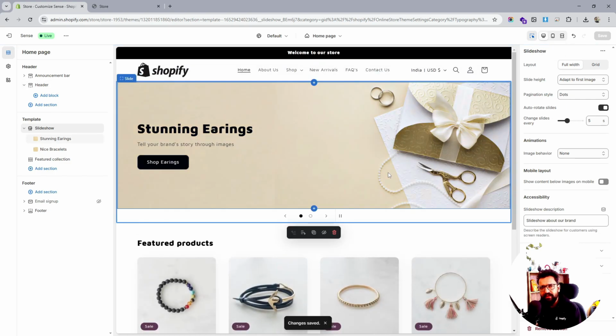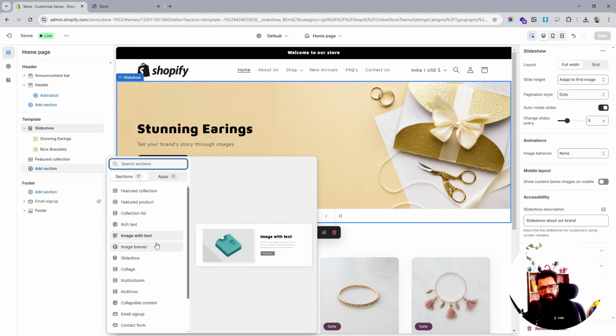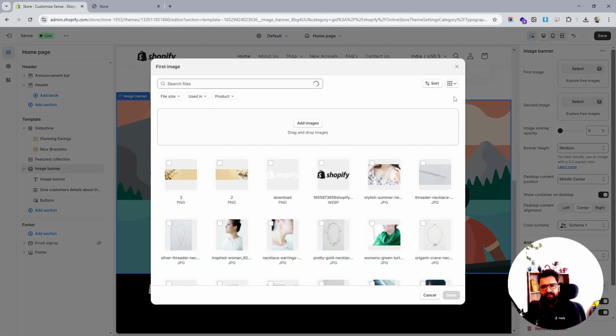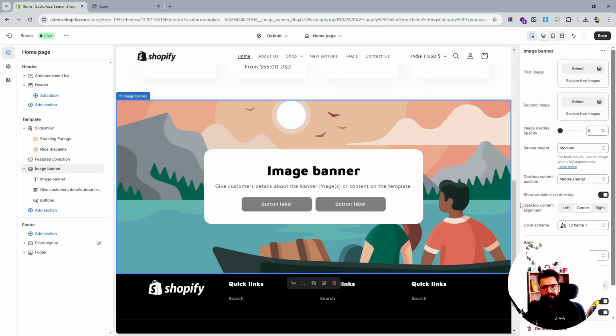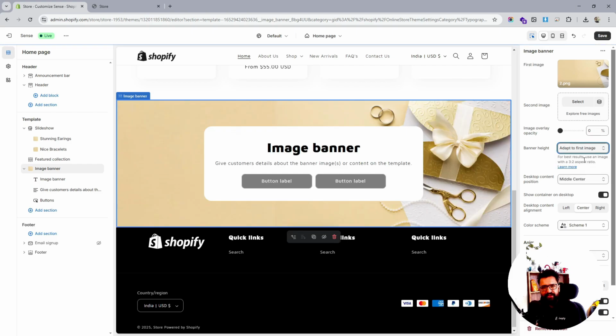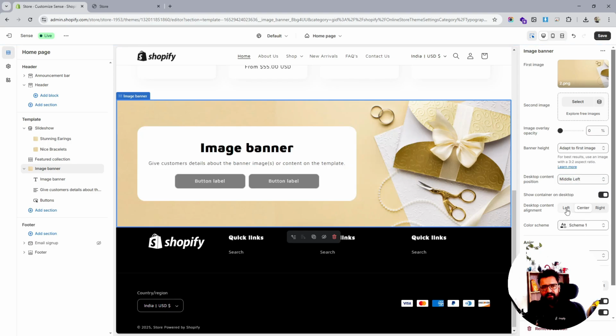We are making our homepage look better. For those who would be looking for a single image, they can use a simple banner, just like this, and for them they can just adapt the image, and then middle left in this case, and extreme left.